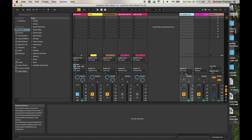And then I can also tell it where to send it. And right now I'm sending it to just 8. And what that is on the MicroBook, that's just the right side of the headphone input. So usually when I perform, I'm performing with one earphone in my right ear, and then my left ear is free so I can hear the cello acoustically.